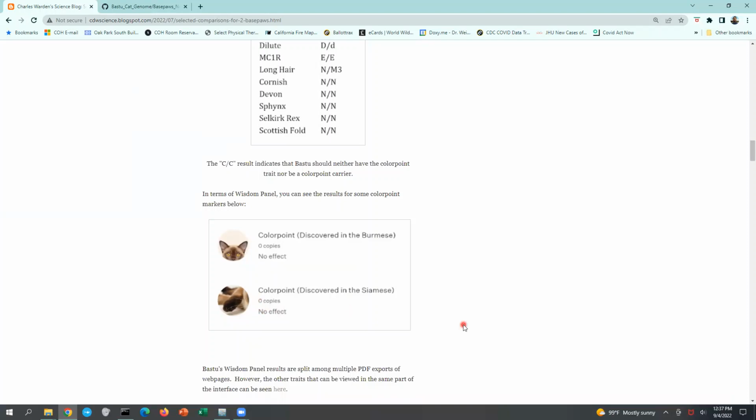So at this point, we have 2 results from 2 companies or organizations, and they are different for the same variant than Bastu's from Basepaws, at least for that earlier version 4.0 report. Now, to be fair, it's possible that what's commonly said is not true. So it is possible that you could have 2 companies or organizations say one thing, 1 company or organization say something else, and the 1 company could be right. However, in this particular situation, we have access to Bastu's raw data, and by reanalyzing the raw data, I could come to the conclusion that the result from the other 2 companies or organizations was the correct interpretation, at least for this particular variant.